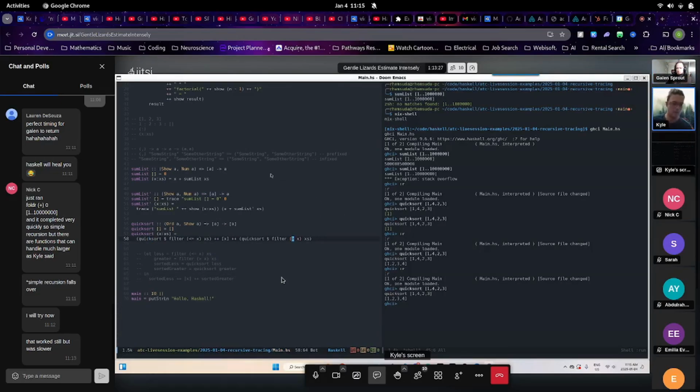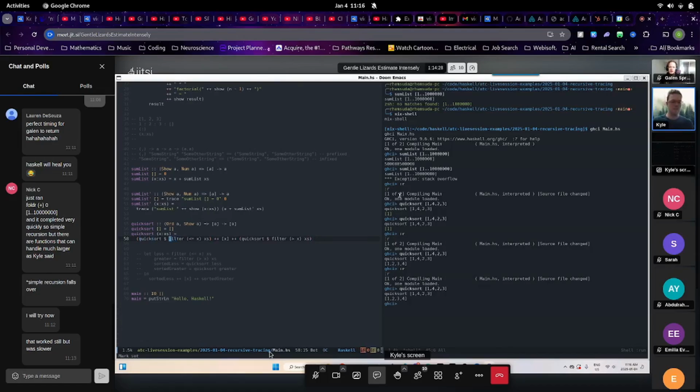So what we've done here, and it'll make more sense when I throw the debug traces in here, and maybe you use the debug traces to help you actually write this function, right? What we're doing, again, is taking off X from the rest of the list. So we start with a list of 1, 4, 2, 3. We're calling the quicksort function twice, for the left side and the right side. The way quicksort works is it looks at whether this new value is less than or greater than the current value. If it's less than, put it on this side. If it's greater than, put it on this side. And it just does that until the list is sorted. It's not the most efficient type of sort, but it's an easy, quick implementation of a sort.